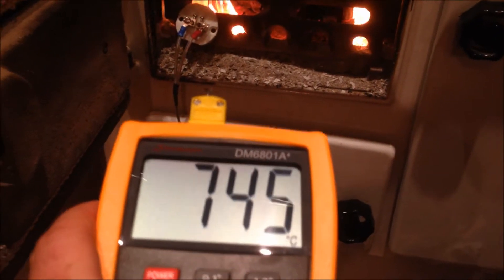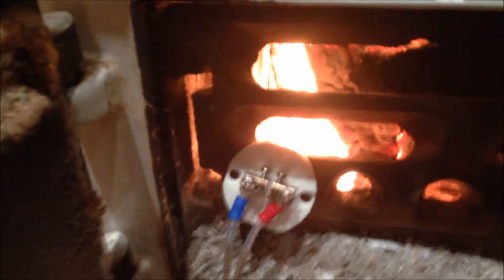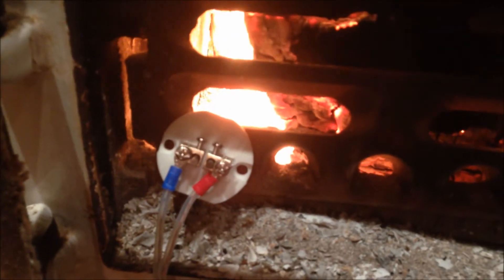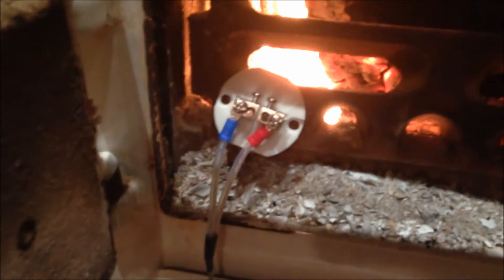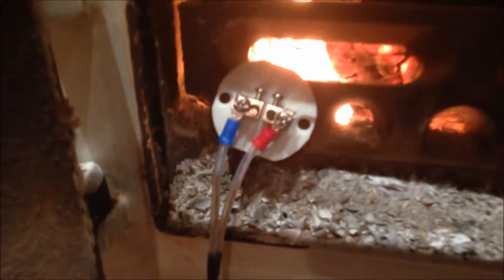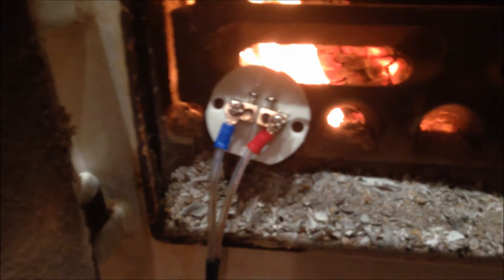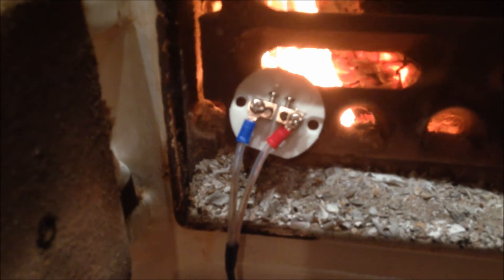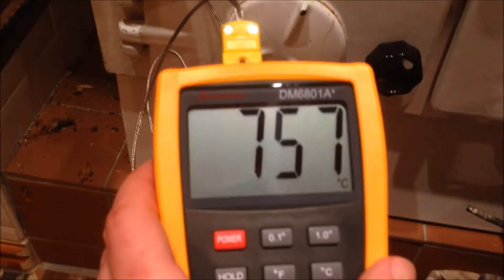It would be interesting to take readings of different parts of the stove. The tip of the ceramic shaft is burned off — there's no soot on it now, it's all gone white. It's just a thermocouple surrounded in ceramic links and then with a ceramic heat protector. That's what you can see in the middle of the picture with the coupling blocks. In the centre of the shot are two little connecting blocks, and just sticking out into the front of the picture is the ends of the thermocouple. It just runs with a cable to the screen where it's reading 757.